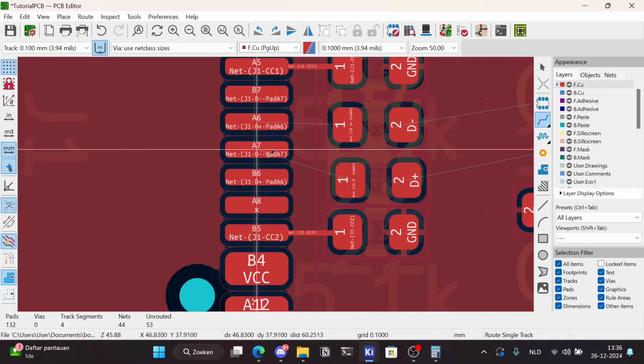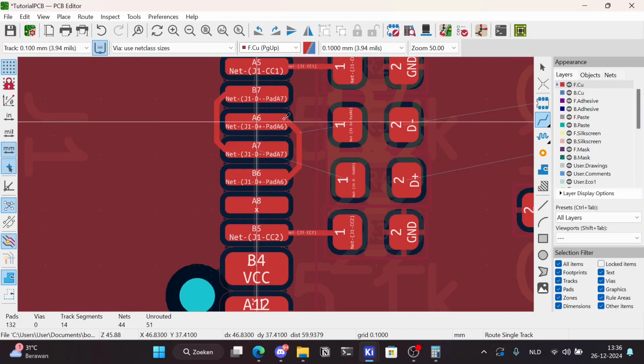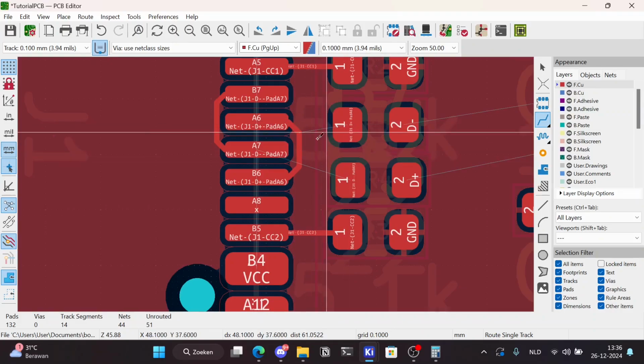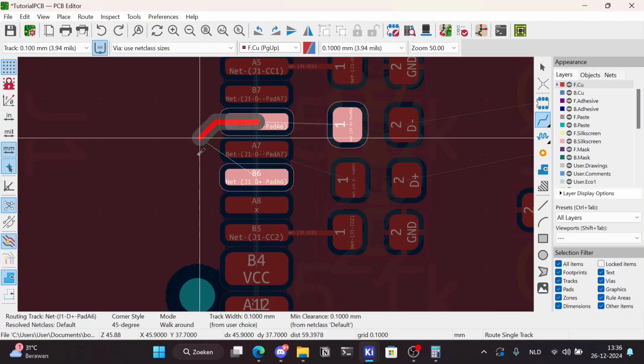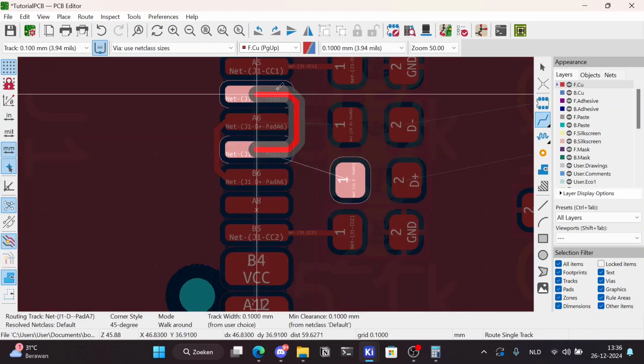However, there is the minus, so you have to prioritize that first. So you have to do it like this at least. Or if you want to, then just D plus and then D minus.